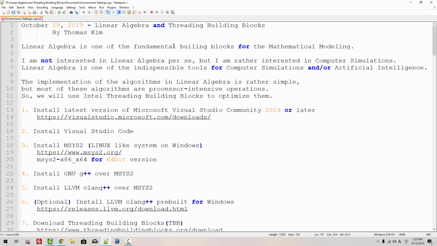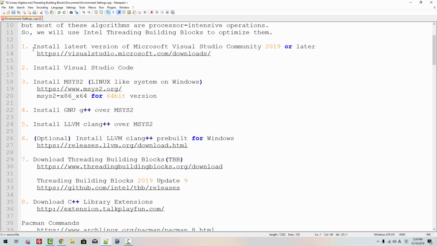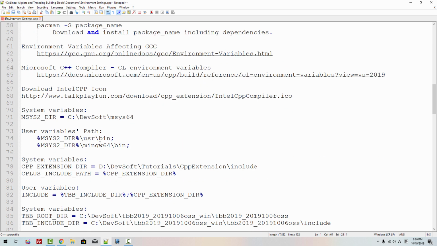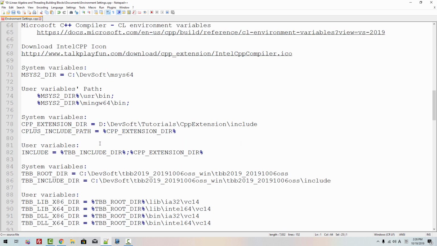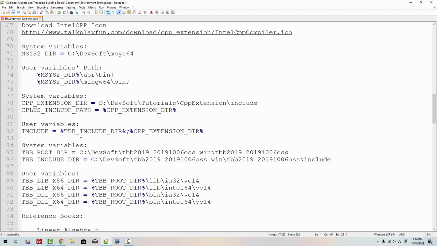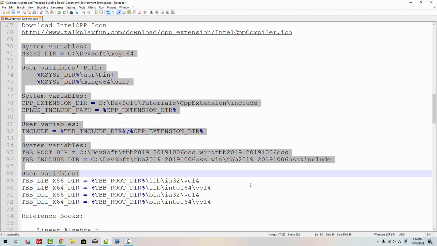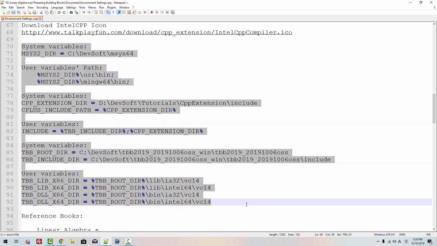We'll be using the task-oriented programming technique using threading building blocks, but still we have to understand what a thread is and how to use them. After installing these tools, we have to make system environment variable settings. It might look a little bit complex, but I will explain all these details in this episode.